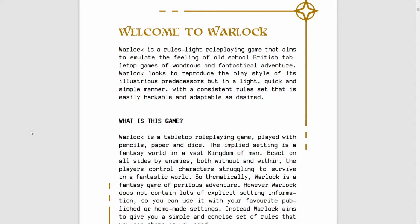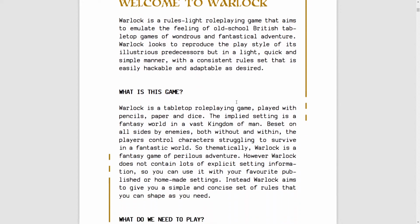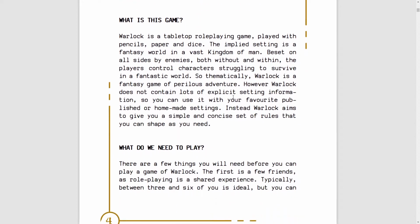They'll have some of those details during character generation, but for the most part, it's a very blank slate as far as the setting, and it's meant for you to create that yourself, or adapt previously published works from the earlier time of British tabletop. So again, it's a rules-light role-playing game aiming to emulate that feel of old school British tabletop. And that was everything that was on the back.